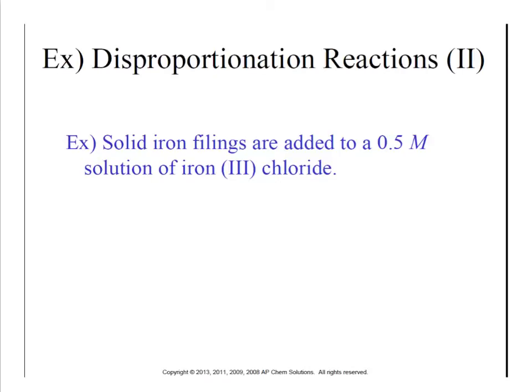An example of a disproportionation reaction where they're in different states would be like this, where we have solid iron and we have iron chloride. So that means we have Fe and we have Fe3+. Now here's an example of where you need to know your ions. What other oxidation states can iron exist at? So Fe3+, what else could that turn into besides just iron? Because if it turns back, that wouldn't be a disproportionation reaction. Alright, if you're thinking through and you said iron 2+, you'd be correct. So iron could turn into iron 2+.